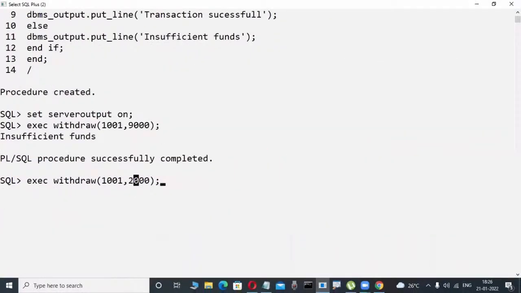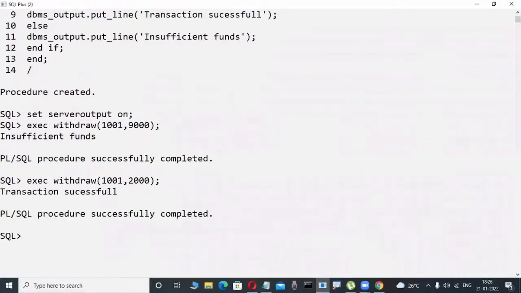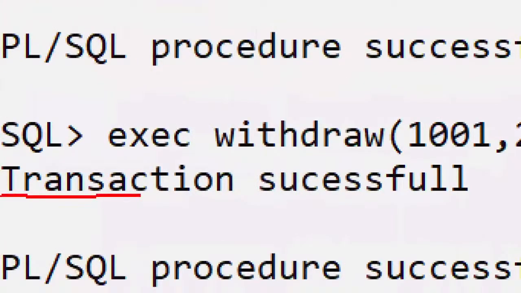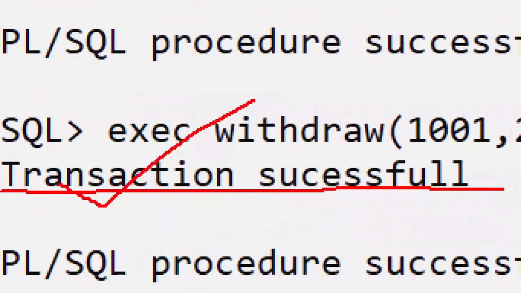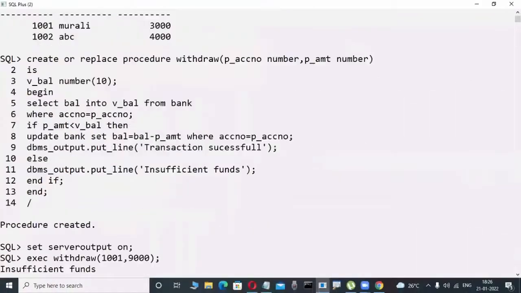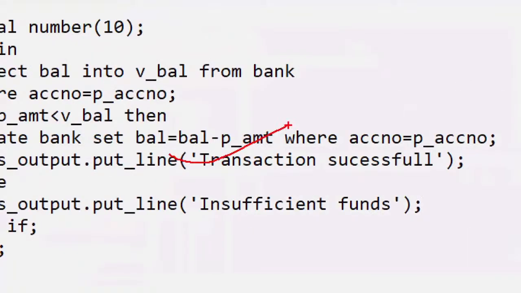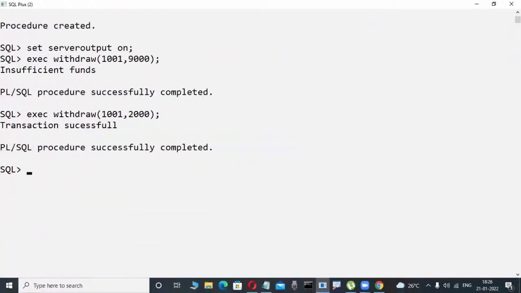Now whenever I execute it, I want the message transaction successful to display automatically. You try to withdraw 2,000 rupees from 3,000 rupees, is it possible? The transaction is successful. How is it possible? I'm writing the coding here. Then it is affected in the table, in the database, compulsorily. Only then is your banking system okay, so now successful. And now check it out.